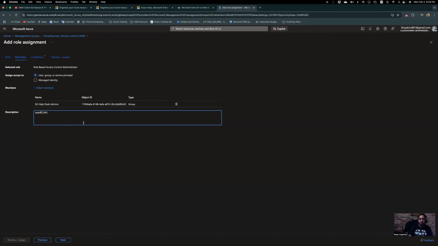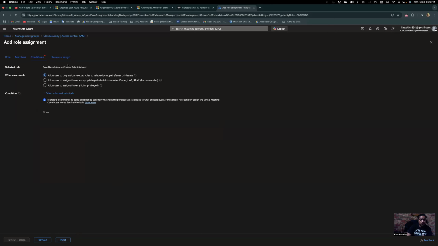So my company typically puts the ticket number as a description.